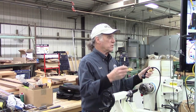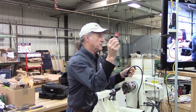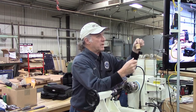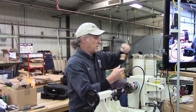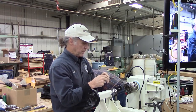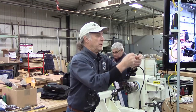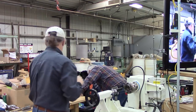Okay. I was going to demonstrate making candle snuffers. Well, they're pretty simple to make, and I didn't think it would take long enough to make a demonstration out of. So I thought I'd make a Christmas ornament that's actually a little bell. It has a sinker inside that I use for the clapper. It's not real loud, but it makes a little noise, and it would hang on a Christmas tree without much hassle. The only difference is that the candle snuffer is maybe a quarter inch smaller, and I put a longer handle on it. But I thought I'd do this one.